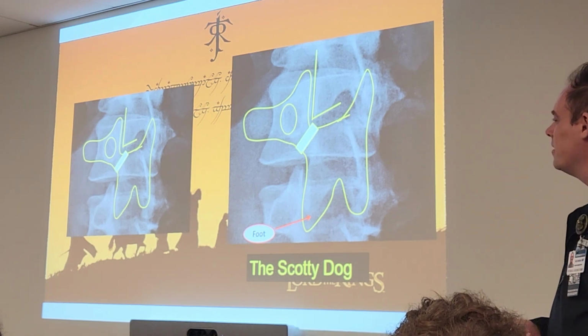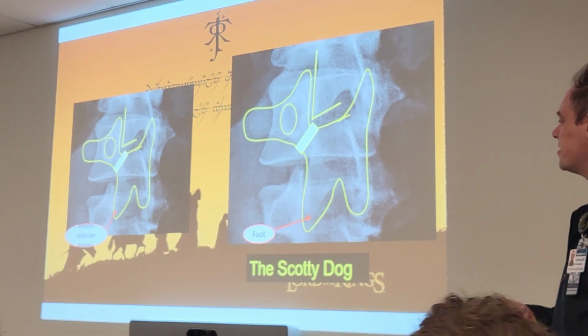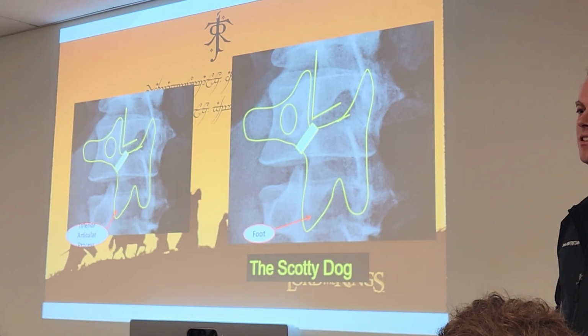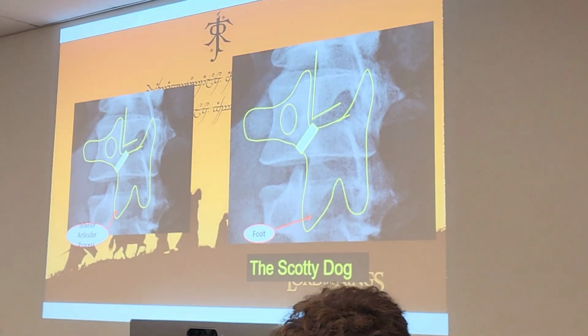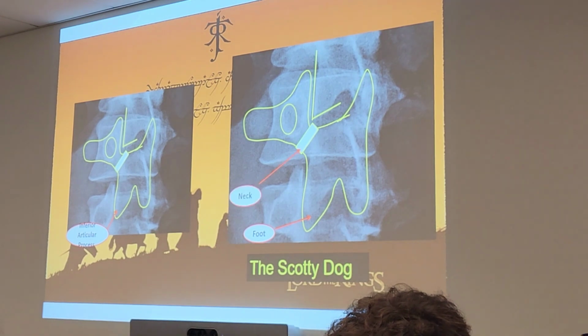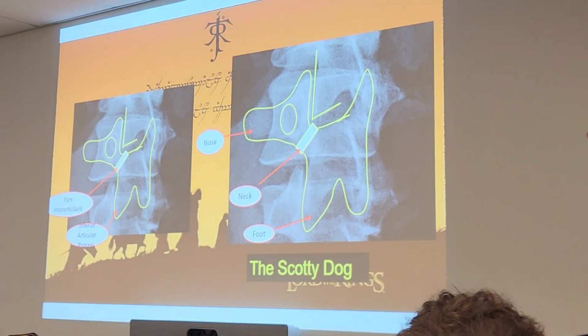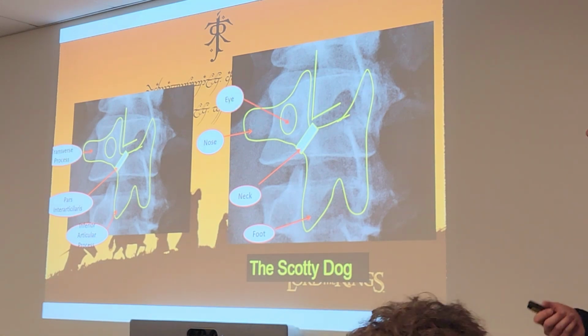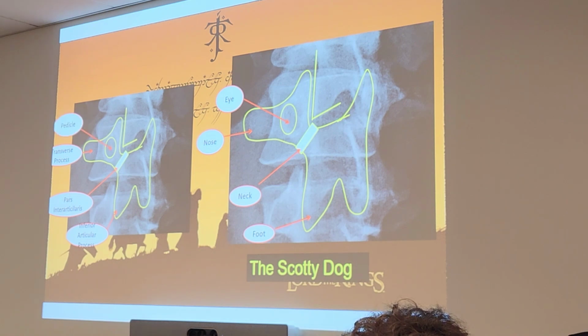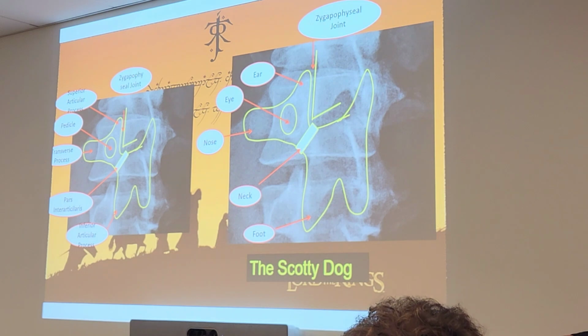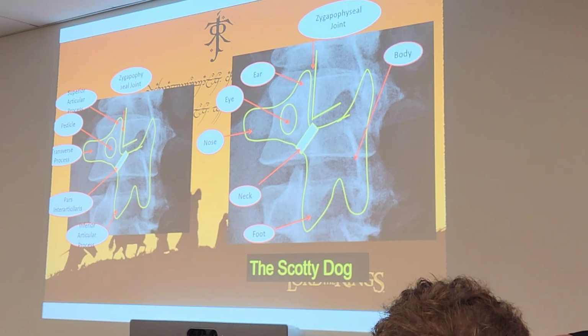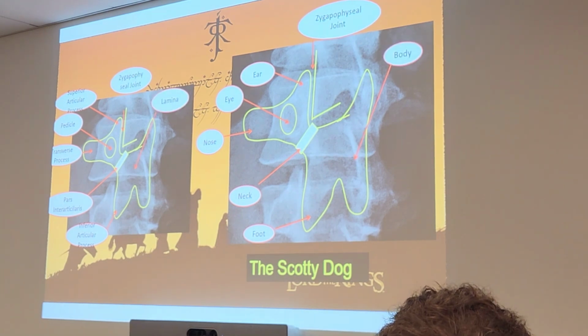But here we go again, guys. Foot, inferior articular process. This picture, once I have all the labels on there, take a good picture, is a great thing to help you out. Neck, pars interarticularis. Nose, transverse process. Eye, pedicle. Ear, superior articular process. Zygapophyseal joints. And then body, lamina. That's awesome. Get yourself a good picture of that, guys.